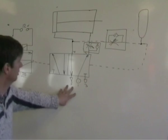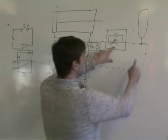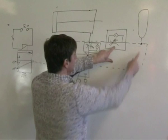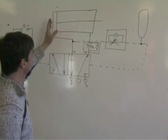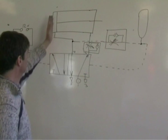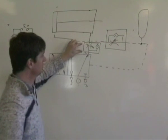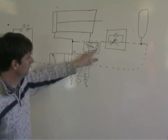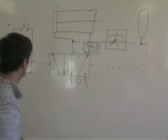5-2 pilot-pilot, the unidirectional restrictor and the reservoir delay a signal. To slow a piston, you slow the exhaust air. If you want to slow it going positive, it's on this end. If you want to slow it going negative, it's on this end. And that wee arrow thing points down away from the piston.